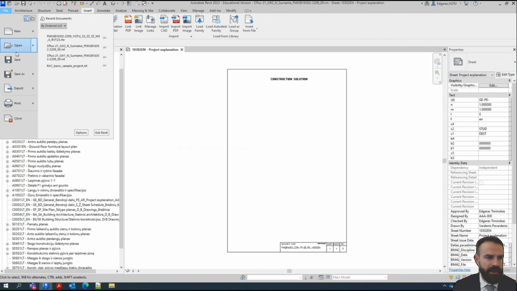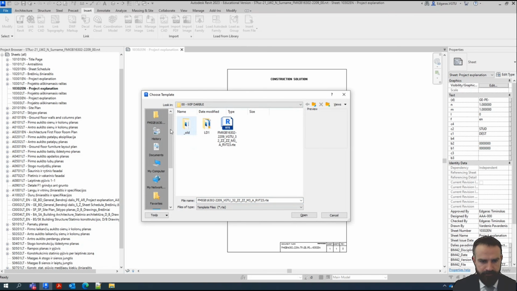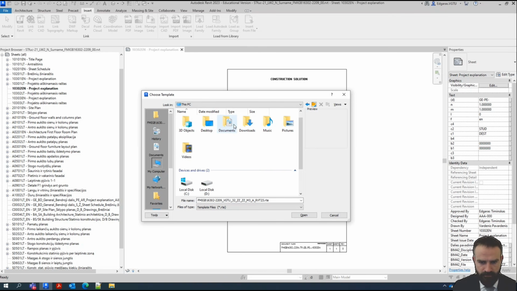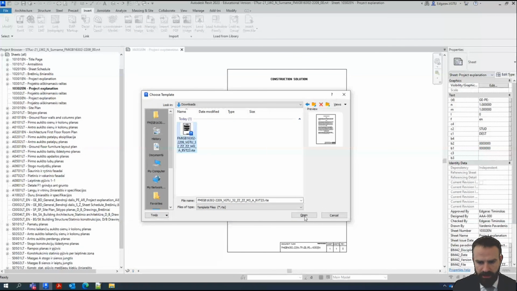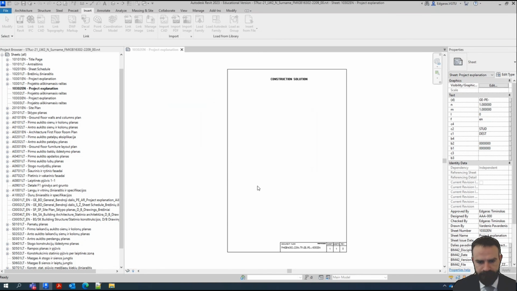create a new project, File, New, and browse for this file which I downloaded. Downloads, new template file, click OK.